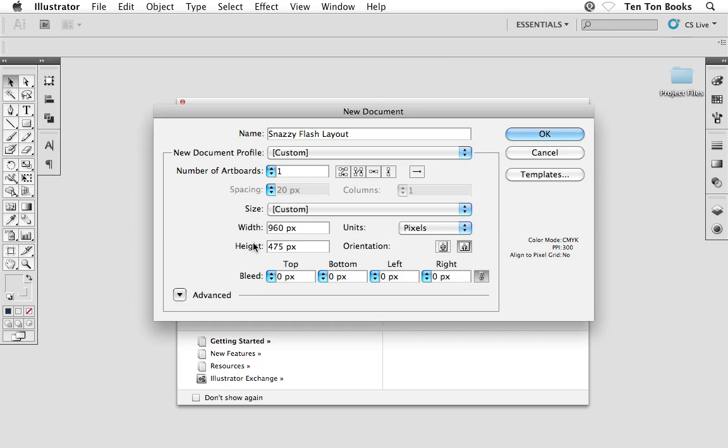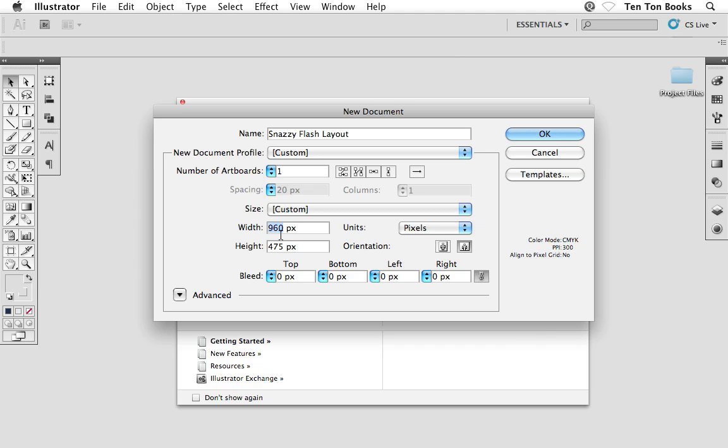Now, why am I using these settings? Well, I want my Flash layout to be not full screen, but I want it to fill the browser window as much as possible, right? But I don't want horizontal or vertical scrolling. Now, it's impossible to make sure that we don't get any vertical scrolling, but we can make sure that we don't get any horizontal scrolling by using a width of 960.